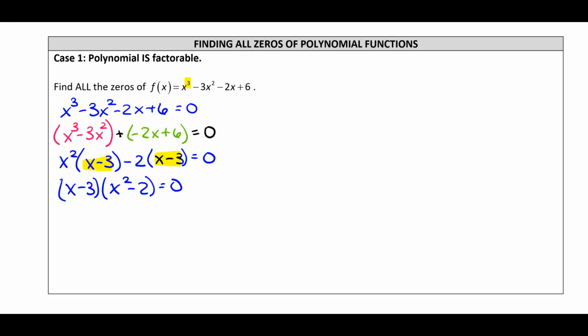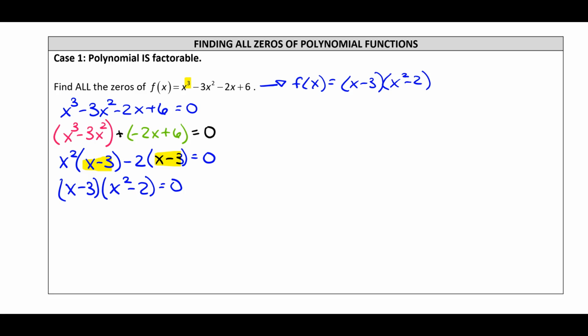Okay, so those are the factors of this polynomial. What that means is this right here could be rewritten as f of x equals x minus 3 times x squared minus 2. And you're noticing I'm not finishing factoring x squared minus 2, because it doesn't factor. So x minus 3 is linear, it's done. X squared minus 2 is quadratic, but it's not a difference of squares. Since 2 isn't a perfect square, I can factor no more.